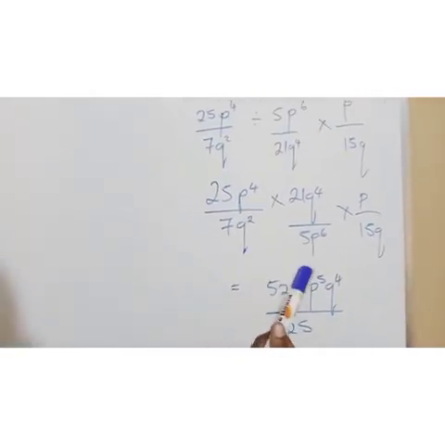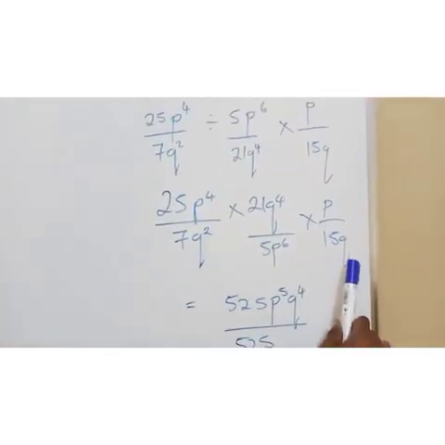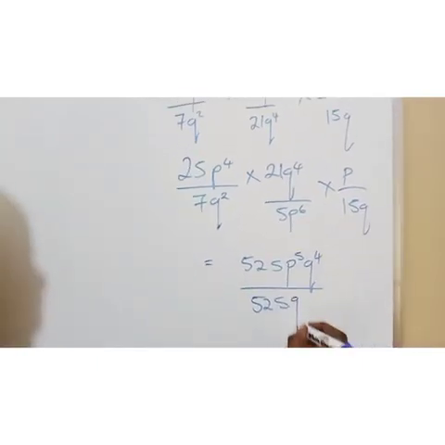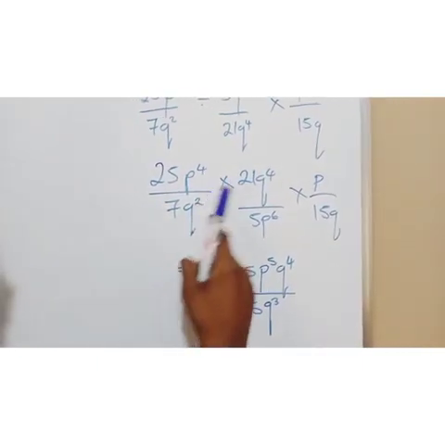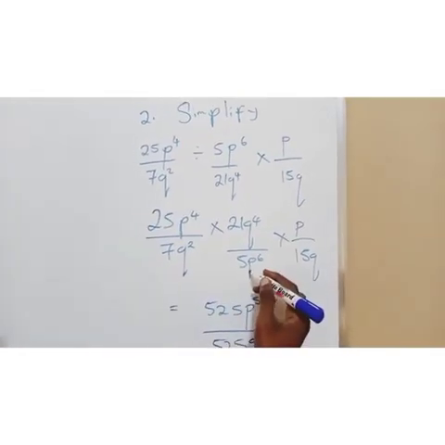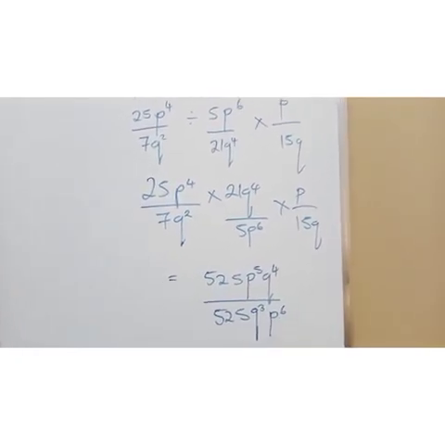Now you multiply the letters. This is q squared, and then we have q here. This is 2 and this is 1, so we have q to the power 3. When you're multiplying powers, you add. Then I have p to the power 6. So I'll write p to the power 6. I'm almost there.